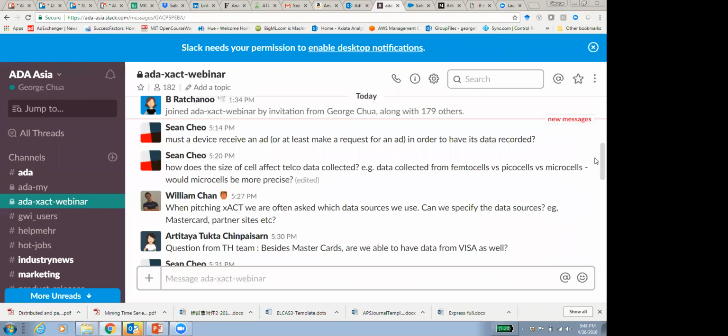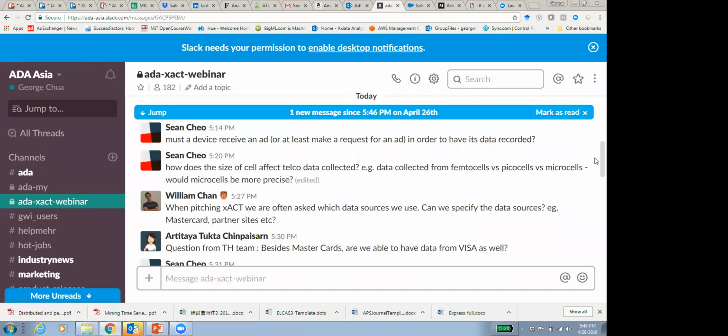So we don't do what is called cell tower triangulation. The reason is that the precision of the location data from telco sources varies very, very widely. So telco data is not very useful as a source for location data.